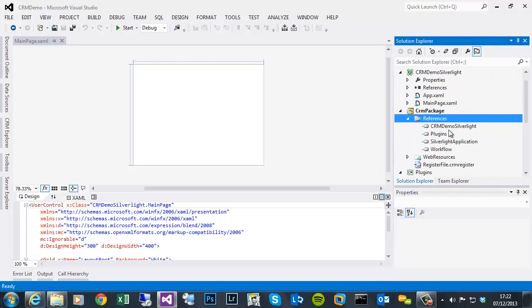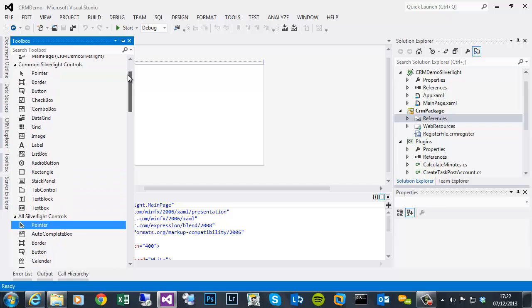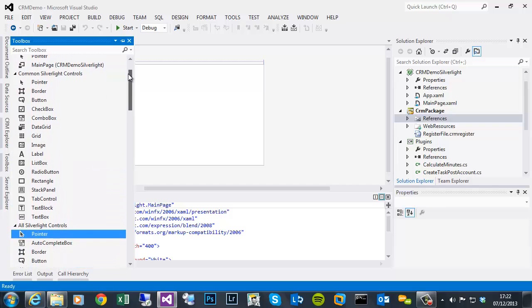What that does is then deploy the ZAP file directly as a web resource into CRM's solution, into the targeted solution. So this is the blank Silverlight component. You've got various standard Silverlight controls that you can place into this designer and use, and they look almost identical to the CRM controls. You could probably play around with this style to get them identical, but I don't think they look out of place.